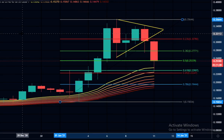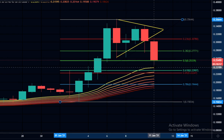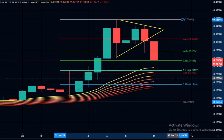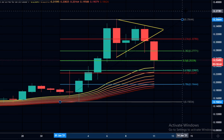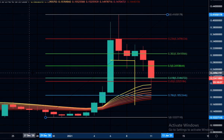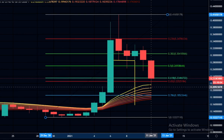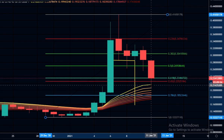Looking at some altcoins — this is Cardano. Drawing the Fibonacci from bottom to top, we can see it bounced at the golden pocket almost spot on, with the weekly EMA ribbon also acting as support. So if Bitcoin goes sideways, perhaps altcoins have had their pullback and will continue higher. Stellar Lumens is quite similar to Cardano — it had a bigger pullback, went past the golden pocket, but the body of the candle is getting support in that area and also on the weekly EMA ribbon.